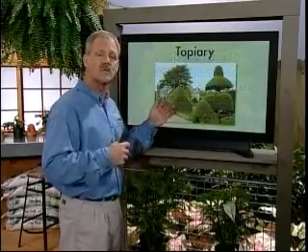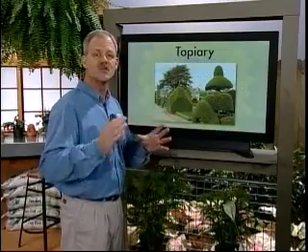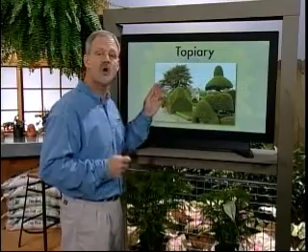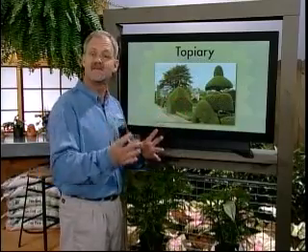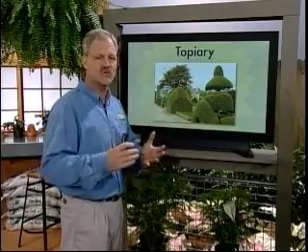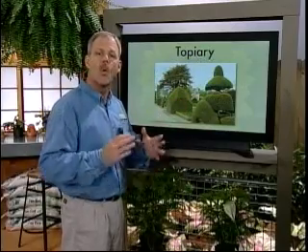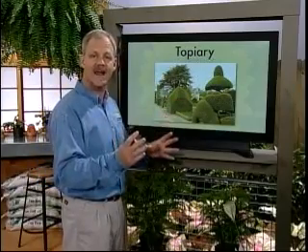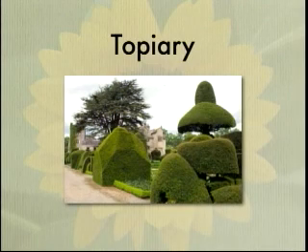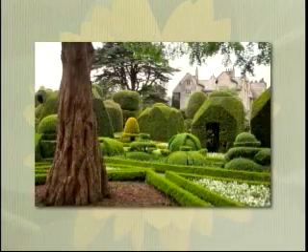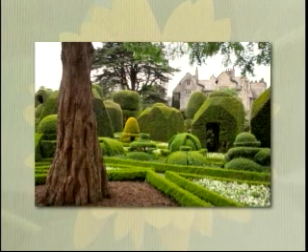Let's take a look. One of the most common pruning methods that's used to create unique and unusual shapes is called topiary. And I'm sure many of you have been down to Disney World and seen shrubs or trees that have literally been carved into shapes, geometric shapes or animals and whatnot. Well, true topiary actually takes a plant and prunes it in a very unnatural way. Here in this picture you can see very interesting, unusual geometric shapes and some fascinating shapes that have been pruned using the topiary method. Now, this particular garden is located in northern England. It's a place called Levens Hall, and it is the oldest topiary garden in the world.